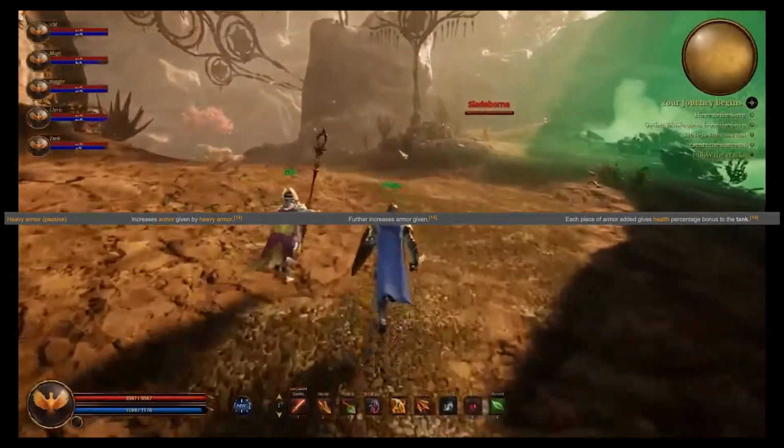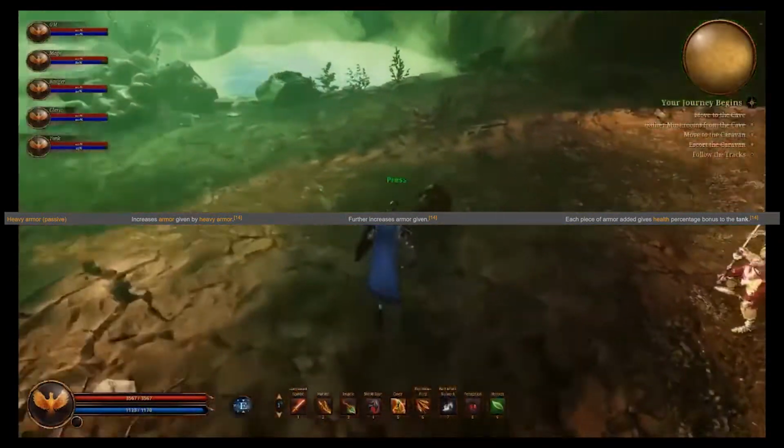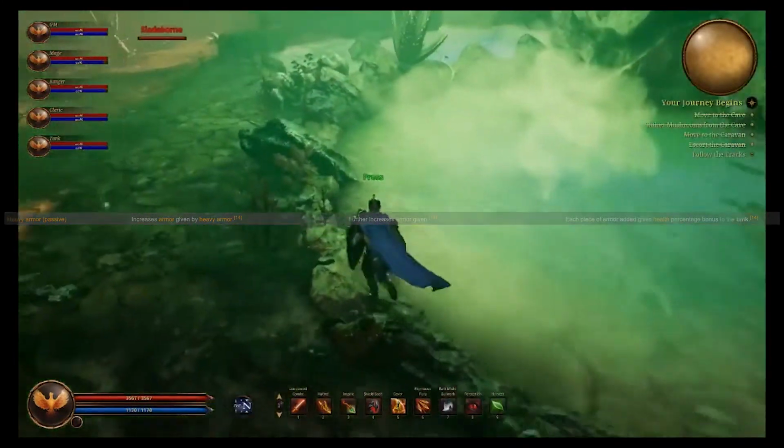At rank 1, it increases your armor given by heavy armor. At rank 2, it further increases armor given. At rank 3, each piece of armor added gives health percentage bonuses to the tank.